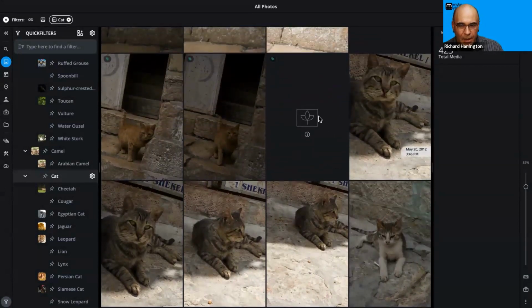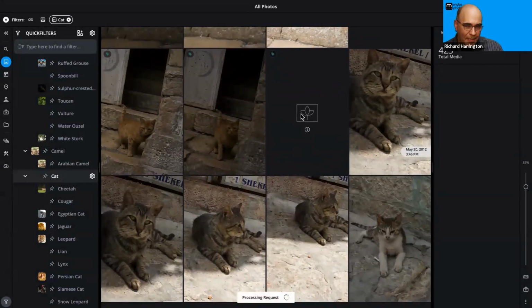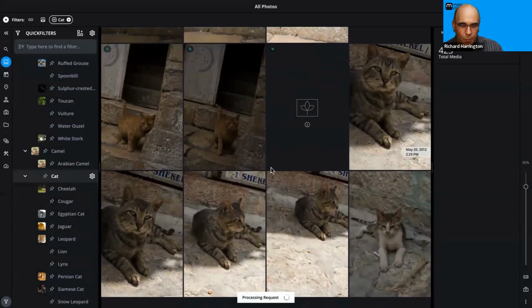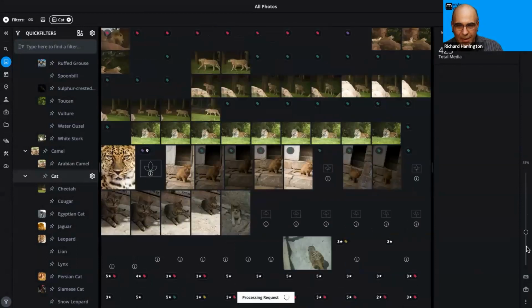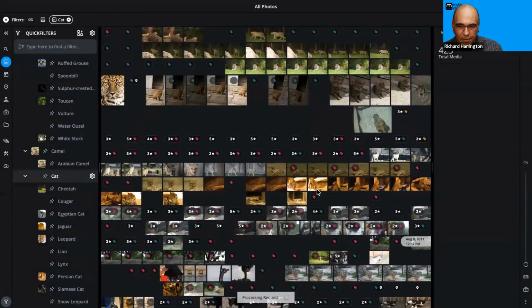Now, I'm rebuilding my library right now. As I said, I'm doing a restore from some backups. I was doing some maintenance work today and forgot that we were doing an in-depth webinar, but all these files are seamlessly transferring back and restoring my library, which is great. And you can see how easy it is to go in and really quickly find things.